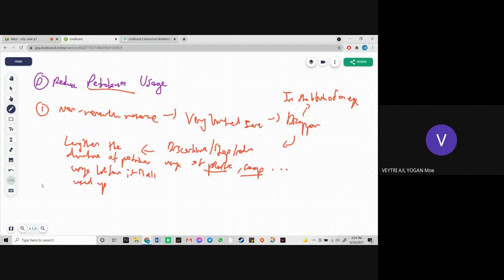Next. Number 2, by reducing petroleum usage, you can reduce traffic jams. Why do I say so? Reducing petroleum usage basically means you go for an alternative in the transportation sector. You can do carpooling instead. So instead of 4 different people using 4 liters of petroleum, we can use 1 car for 4 different people with 1 liter of petroleum. That's the logic behind it. Hence, there'll be fewer cars on driveways. Hence, it will reduce traffic jams.